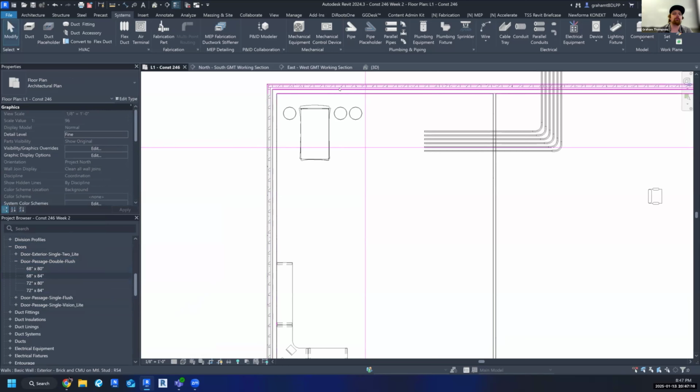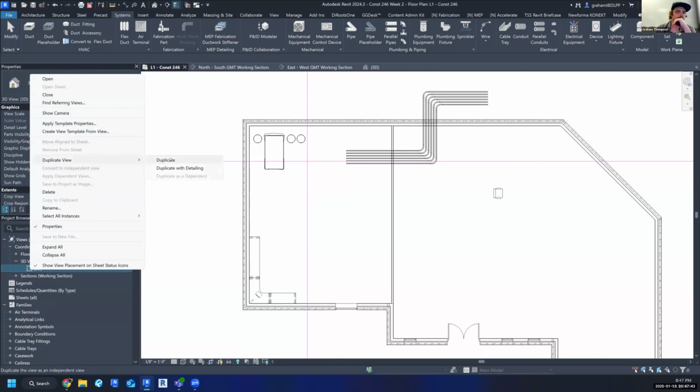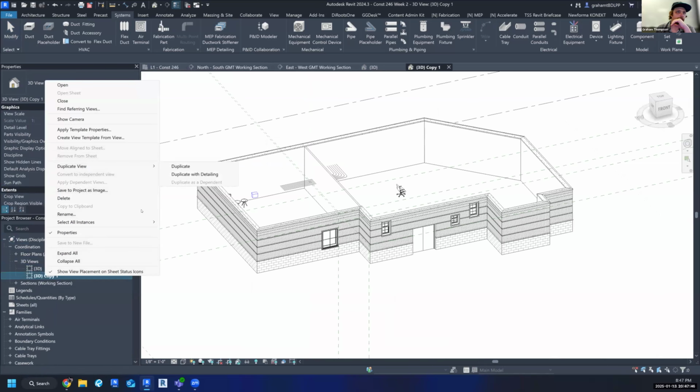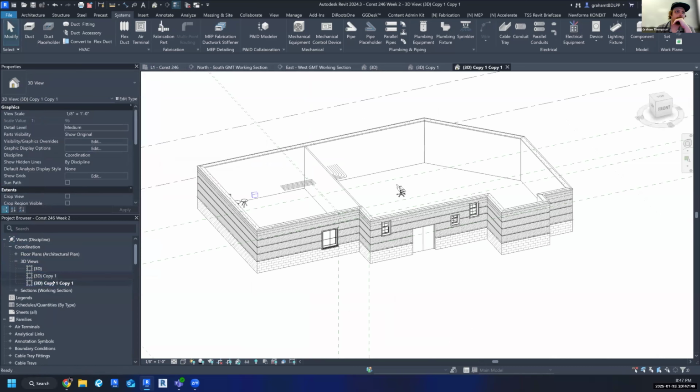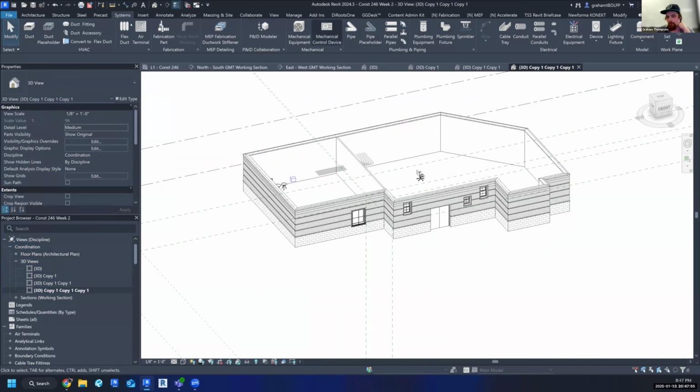There's another really cool workflow, last but not least, and that is the tab workflow. So maybe right now we only have like 4 different views in this project, right? I've got a 3D view, 2 section views, and a floor plan. Right now, I don't have a ton of tabs open, but if you had a ton of different views, right? Now you can see every time I duplicate this and open this up, it's opening up across the top, right? So you can see now I have 8 tabs open across the top.